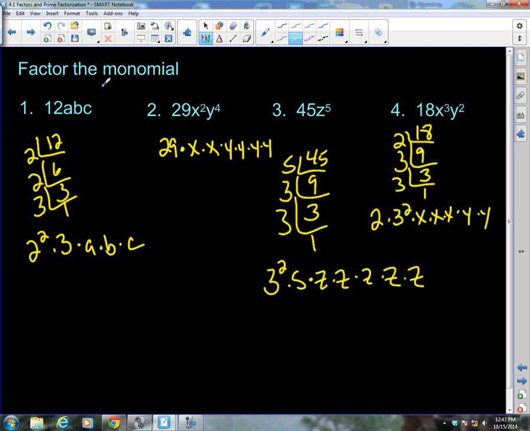Again, a monomial, the keyword here is mono, which means 1. This is one, it just means a single term. So this is an expression with a single term, whereas a binomial would have 2 terms. The prefix bi means 2, and then we also have trinomials, which means 3 terms. Well, this is just a single term expression, so they call it a monomial. Okay, that's all you have to know about monomials.